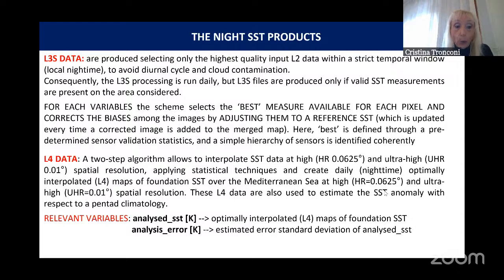The L4 data is a two-step algorithm that allows us to interpolate SST data at high and ultra high resolution, applying the technique of optimal interpolation. The relevant variables in L4 data are prevalently analysis SST, that is the optimally interpolated L4 data, and analysis error, which comes directly from the estimated error of the optimal interpolation method.